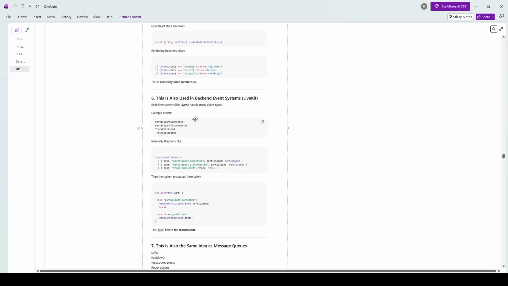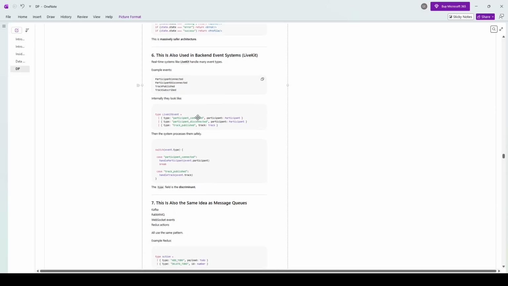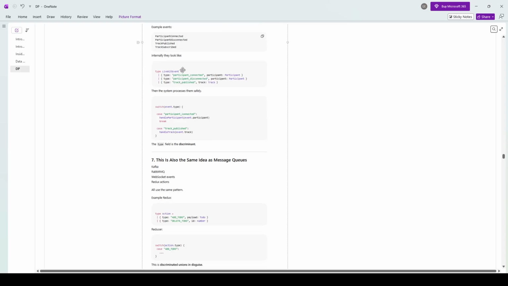Six. This is also used in backend event systems like LiveKit. Real-time systems like LiveKit handle many event types. Example events: participant connected, participant disconnected, track published, track subscribed. Internally, they look like type LiveKitEvent, a union again, with member type value participant connected and member participant value participant, and so on.